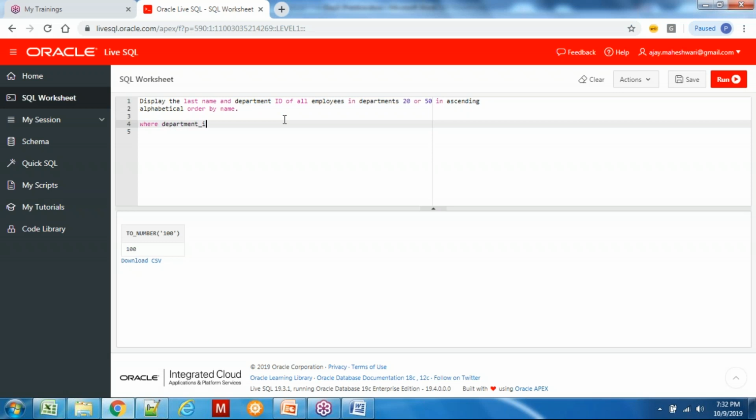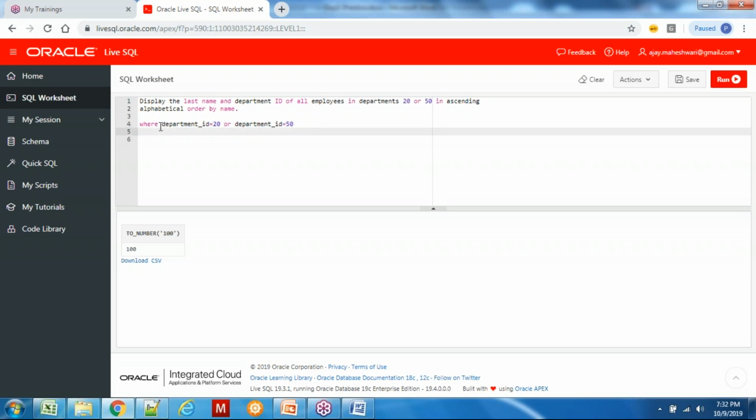This is how you will do it: where department_id is equal to 20 or department_id is equal to 50. I used the or clause, but it gave me an error for some reason. Then you need to check what you did in your query, because if it's giving you an error, read the error. Sometimes it gives a meaningful error message, sometimes it is not that meaningful and we cannot figure it out, but there must be some other problem.